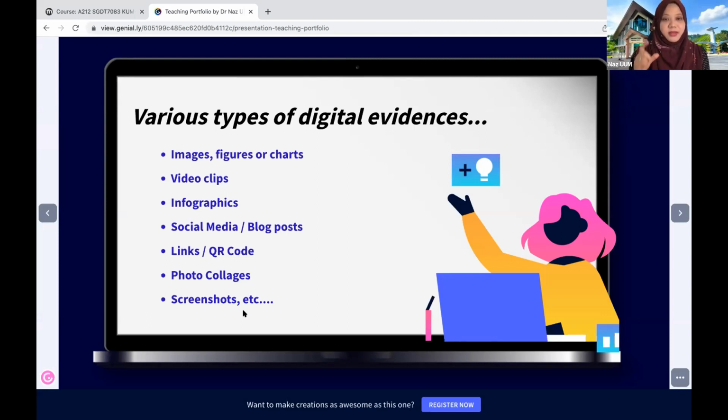Remember, selective. Not everything is to be put in the teaching portfolio. We have to consider our students' privacy, or information that shouldn't be shared with the public. So not all information has to be put into the teaching portfolio.